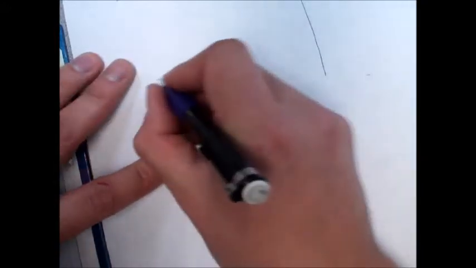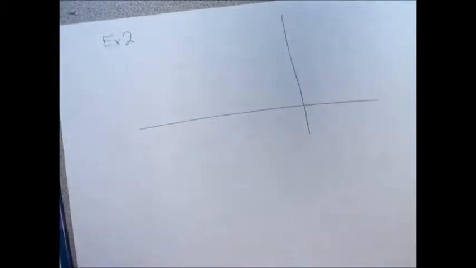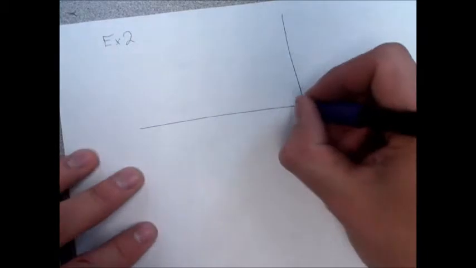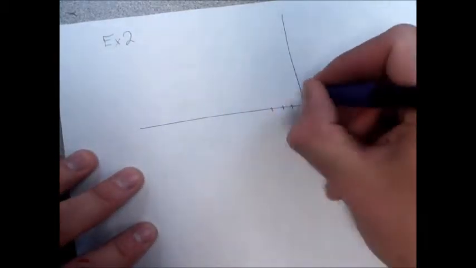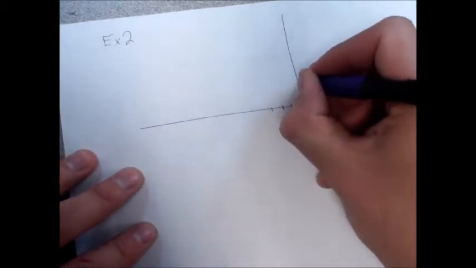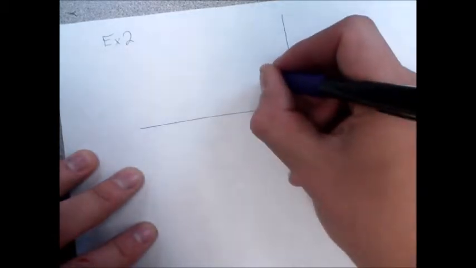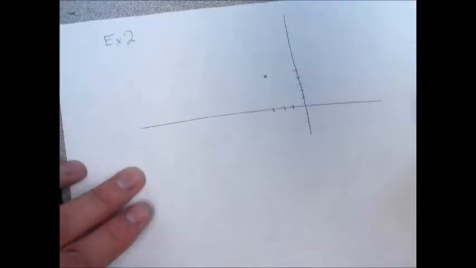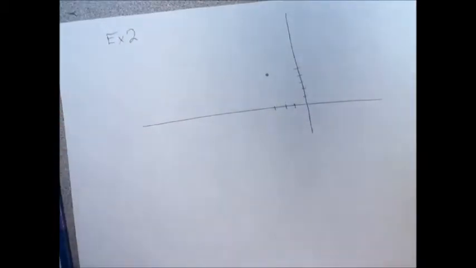So you would have to make this, and it looks like they're all in quadrant 2, so I'm going to go ahead and make that a big piece. Okay? So when I drew this out, I made quadrant 2 the biggest piece because all of these points are in quadrant 2. So it says point D is at -3, 5: left 1, 2, 3, and up 1, 2, 3, 4, 5. You can use that stamper I have if you'd like.